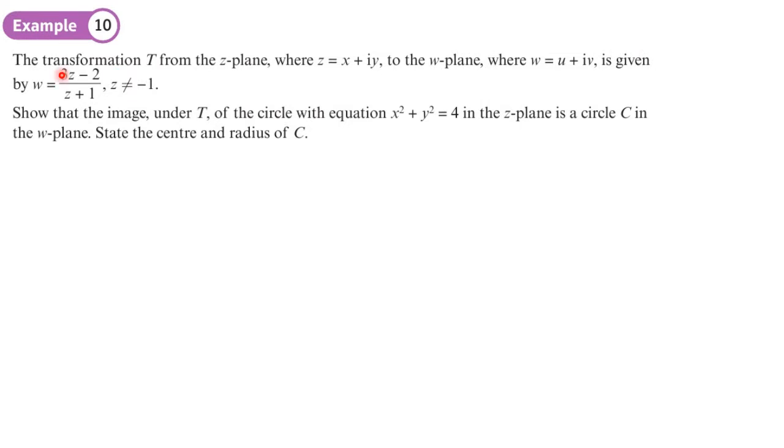So on this question here, we have another Mobius transformation that is transforming this circle in the z plane to a circle in the w plane. So we know we're going to finish with a circle, and what we need to do is to state the center and radius of that circle, which means we really need to know what the Cartesian equation is. So at some point I will need to replace w with u plus iv and use what I've learned before to work out what the equation of the circle is. Right, so step number 1, let's write down what the transformation is.